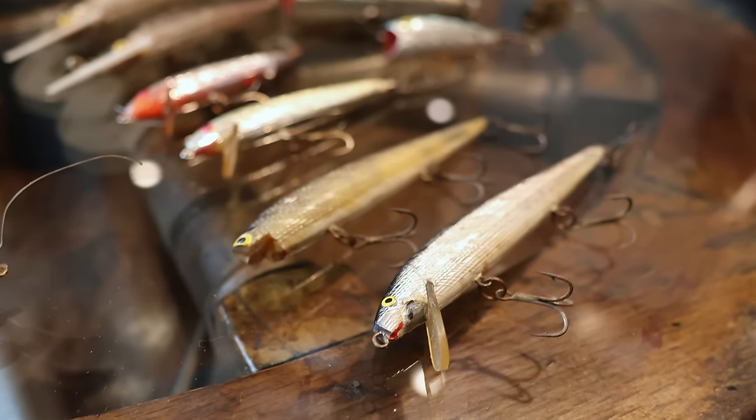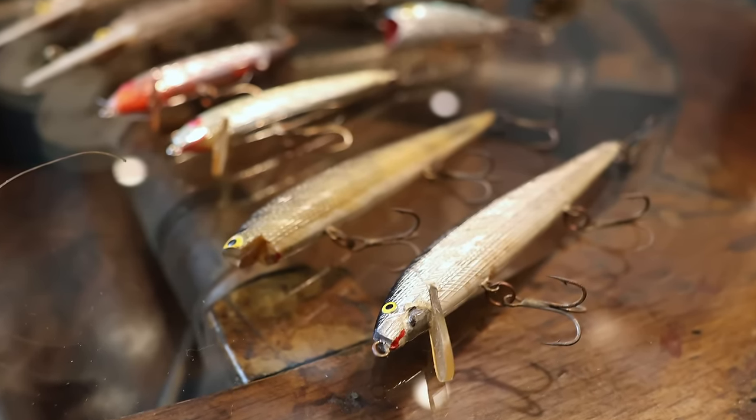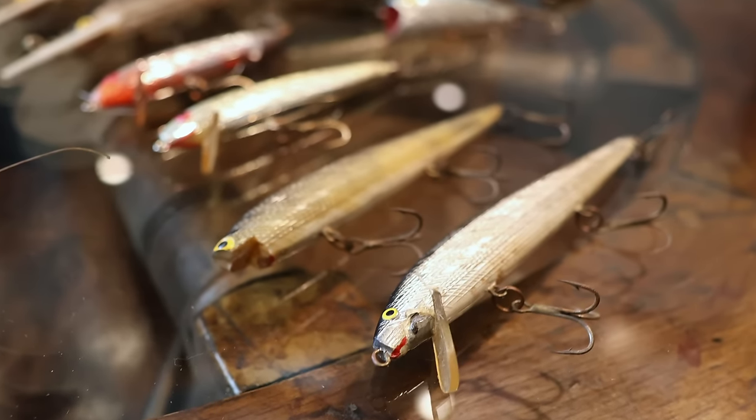So when Dad had the idea of making a swimming minnow out of plastic, the plastic that he used was ABS, and it's very, very durable, very strong. You can't break it. With plastic injection molding, you mold two sides that are identical, and then you put the two halves together to create the lure. The process is you mold the lure, you glue the halves together, and then the halves go into the metalizer, and I'll tell you a little bit more about that in a second. And then it's painted, and the hooks are put in, the lips are put on.